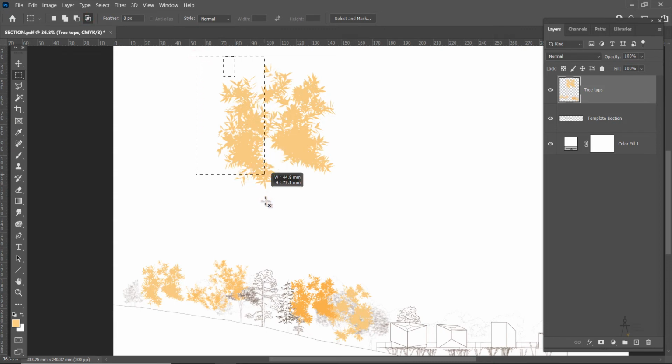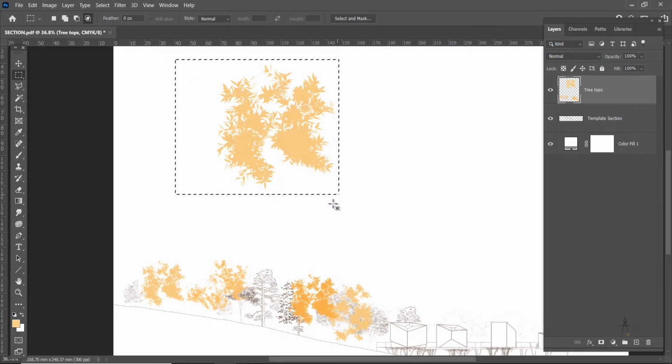If I click on this one, okay, I've clicked, I've done a rectangle and I overlap these. What Photoshop is going to do is select what is on both selections, which is this central rectangle.